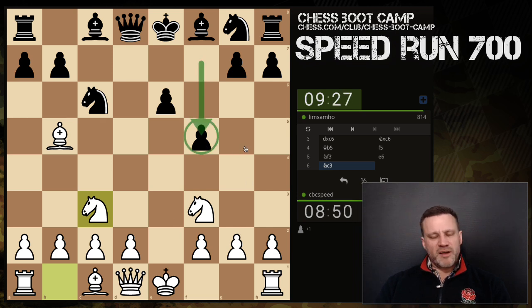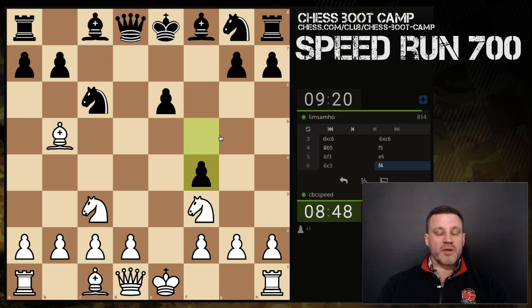So moving the f-pawn is generally inadvisable in most cases. Oh, and moving it twice, even more so. Now he's moved it from a square where it was defended by this dude to a square where it's not defended at all. Which is just weird.